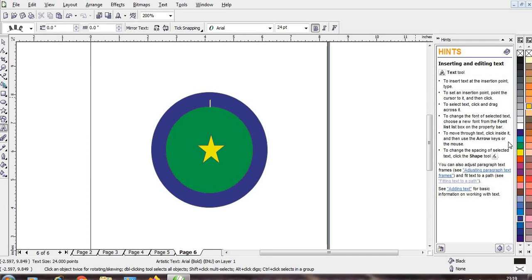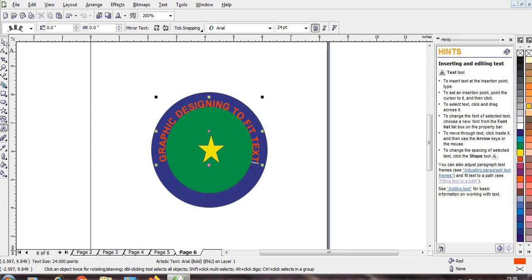So let's select the color also. I have selected this tool, graphic designing, to fit text.